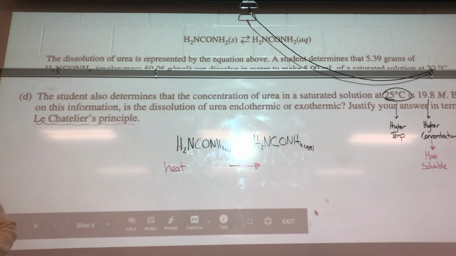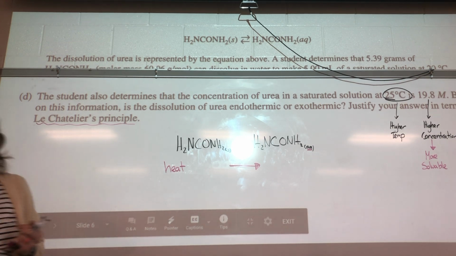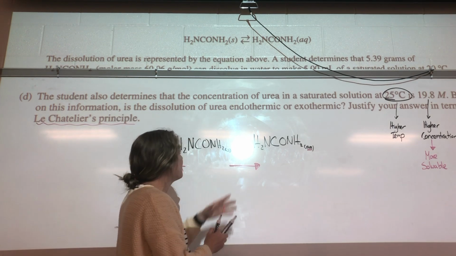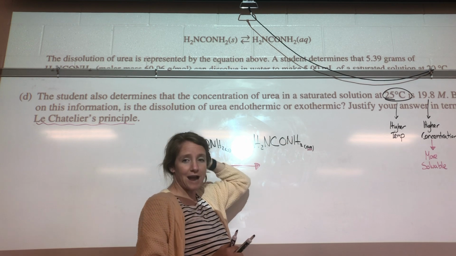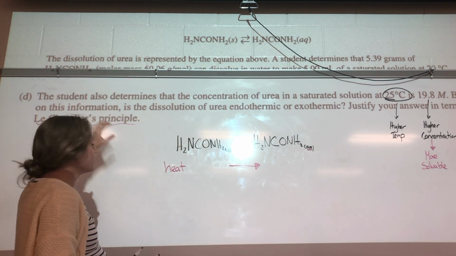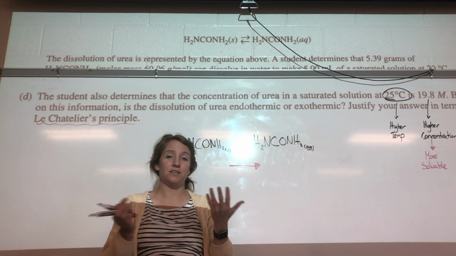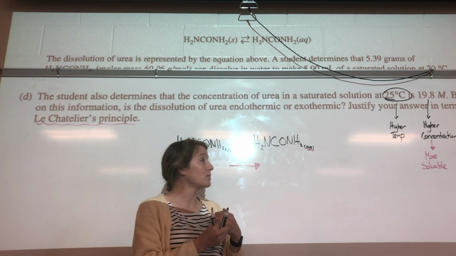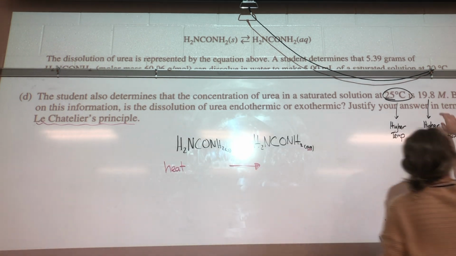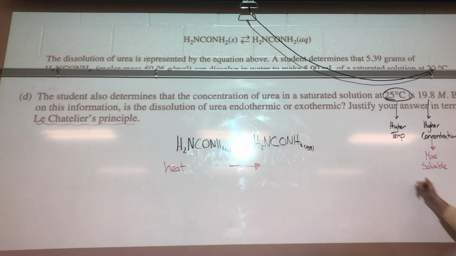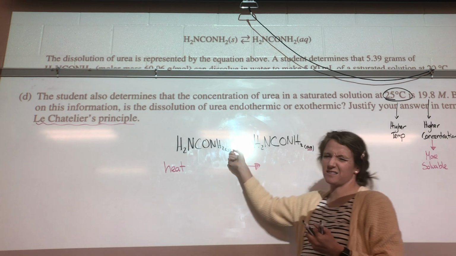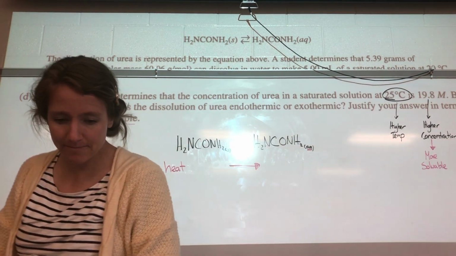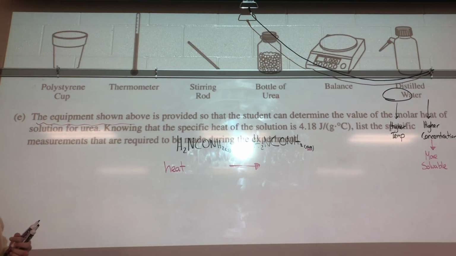Let me check and see if there are any specific other questions. Okay, so kind of big takeaways outside of this problem. Remember, endothermic means heat is a reactant, exothermic means heat is a product, and make sure you understand that idea of the shift with Le Chatelier's. Some other takeaways that you need to understand is how the higher concentration means it's more soluble, meaning you have more aqueous solution versus the solid. Okay, let's take a look at E here.